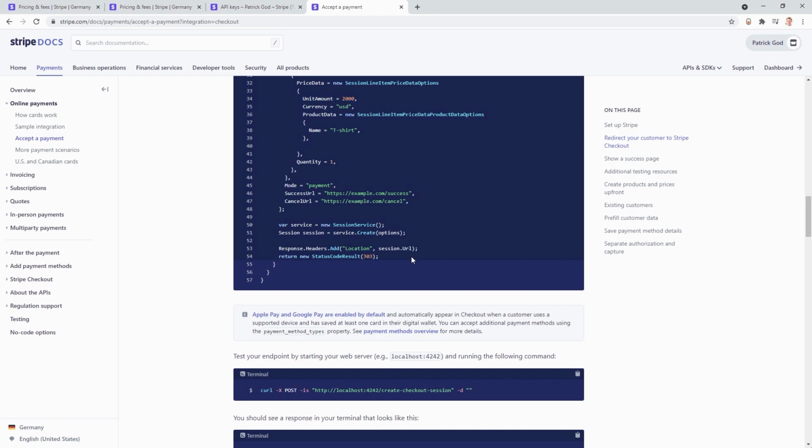So it's a simple OK. And then in this result, there will be the session URL. Then we will use the navigation manager of Blazor to navigate the user to this URL. Works as well, no errors, everything's fine. So let's do this, I'd say.